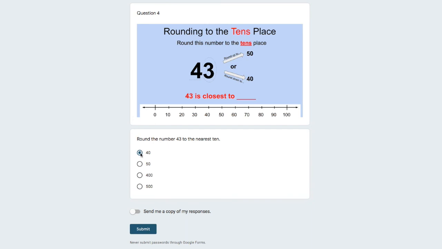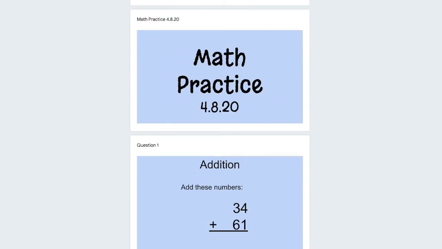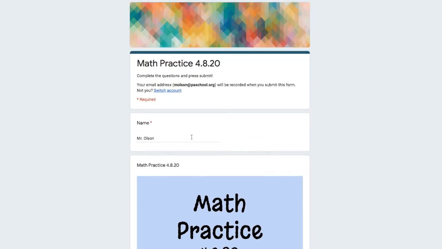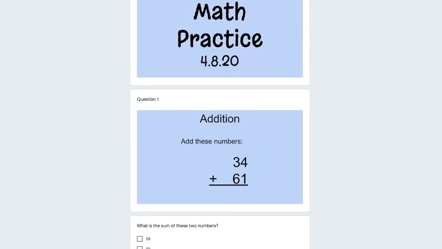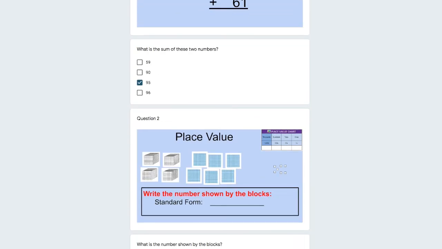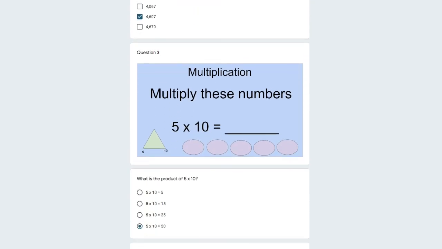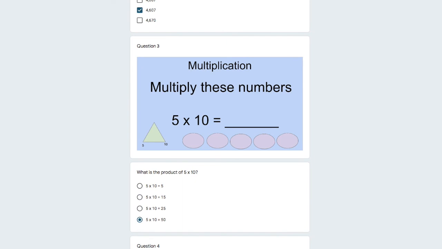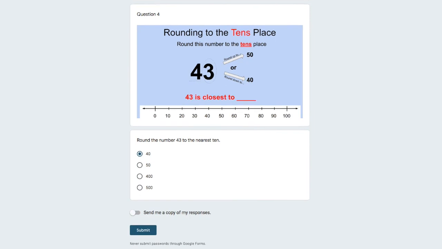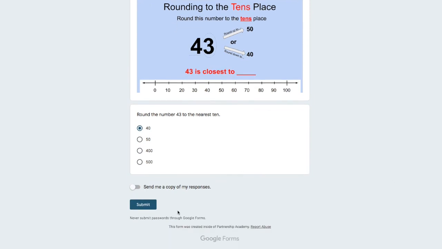Before I turn this in, there are two important things I need to do. The first is to go back up and check my work. Going way up to the top, I make sure that I put my name in there, and then I look at each question and make sure that I mark the answer choice that I meant to mark. If I see any mistakes, I'm going to go back and fix them. Once I've checked my work, it's very important that I hit this button down at the bottom of the screen that says submit. This will send my answers to my teacher so that they can know that I worked on my jobs today, and they can check my work to see if it was accurate.